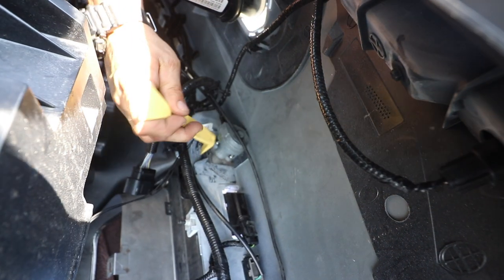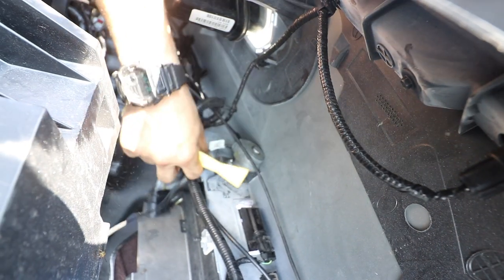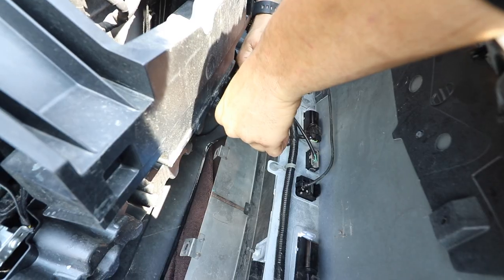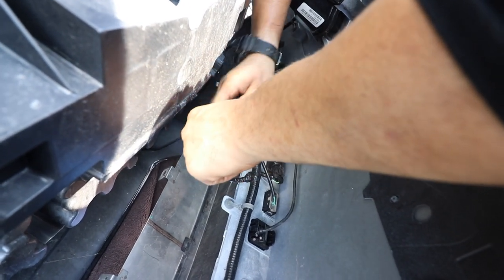Once you got the pry bar, you can actually go from the top and it should just come right out. So that's free from there. You can just kind of tuck that in there. And then next we're just gonna have to remove this little gray clip on the bottom. There is a clip, that way you can pull it out and flip it over. Once you get that off, you can just pull it.